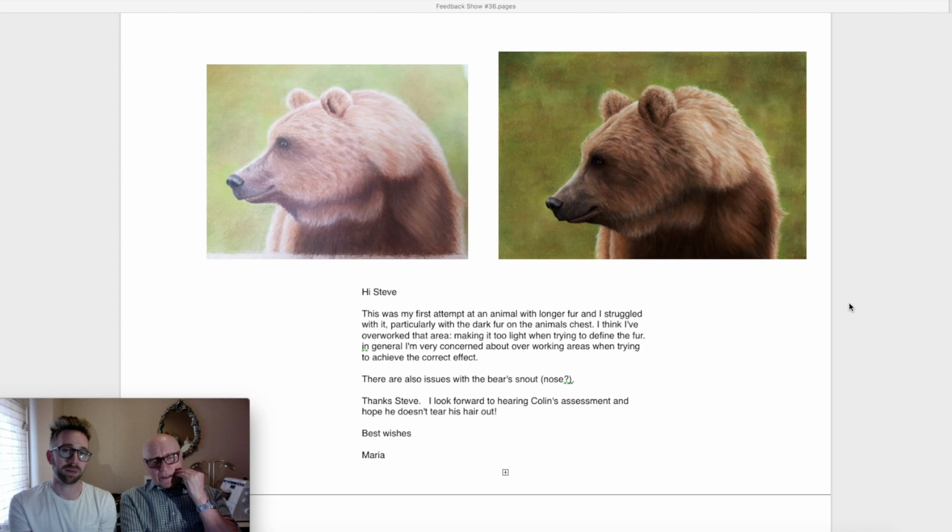So it's hard. It's hard, Steve, because Maria said it all when she said overworking areas. You know, I'm concerned about overworking areas. And because you've got that fear, you're going to do it. Aren't you? It's automatic. So you forget about that now. You've learned that. You're not going to do it anymore.